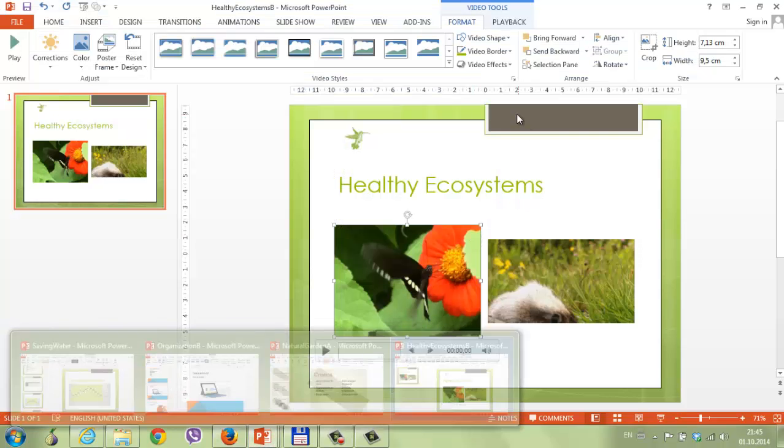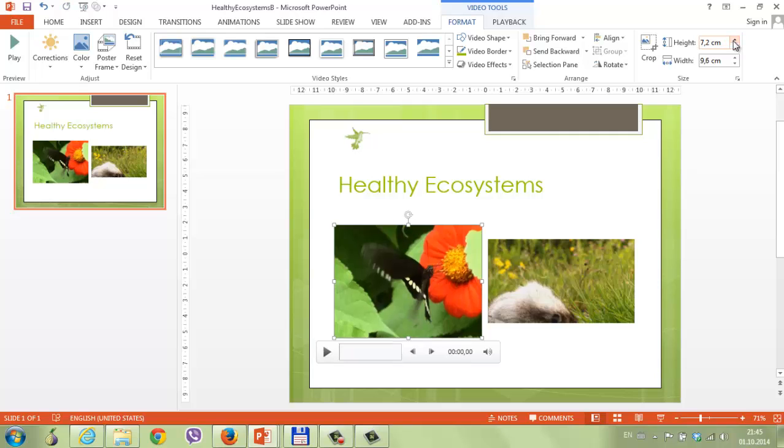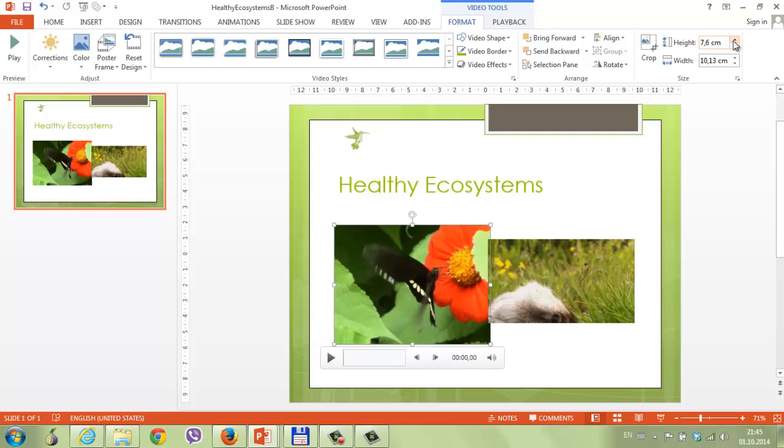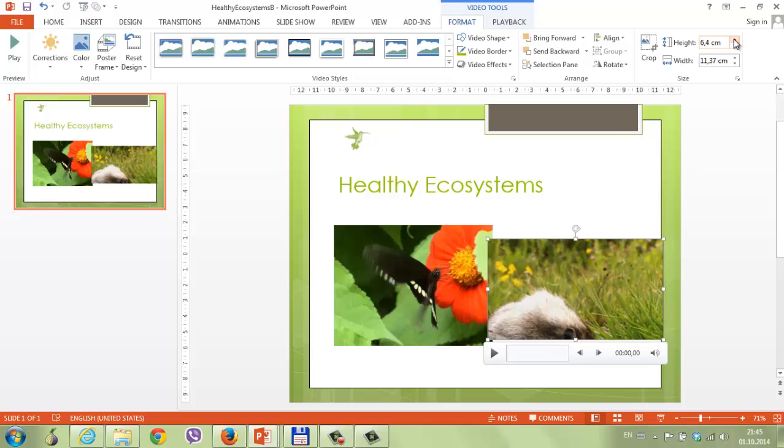Height should be 762. Right. It's good. And the wildlife height also should be 762.